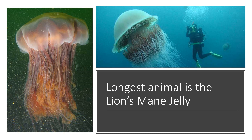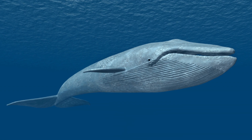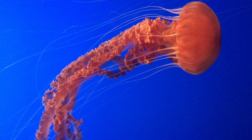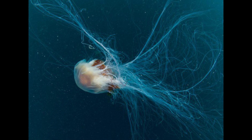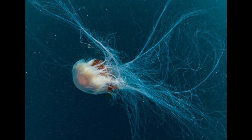The largest jellyfish is called the lion's mane jellyfish. They can be over six feet across in diameter. For a while it's been considered one of the longest animals on the planet. Most of us think the great blue whale, coming in at 110 feet long, holds that title. But because jellyfish often have really long tentacles trailing behind them, they can actually rival a blue whale in length — though with much less mass. But as you're going to find out, the lion's mane at over 100 feet is not actually the longest animal on the planet, and neither is the blue whale.